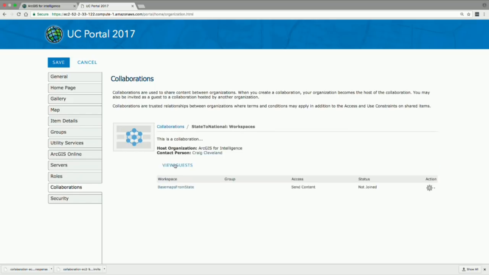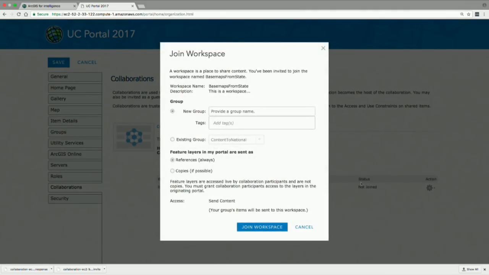Let's get a little twisted here. We're going to join a workspace on our guest as well. So much like we had a group on our host to be with a workspace, we have a group on our guest here. So we'll call this Basemaps to the state, and we'll give that a tag.